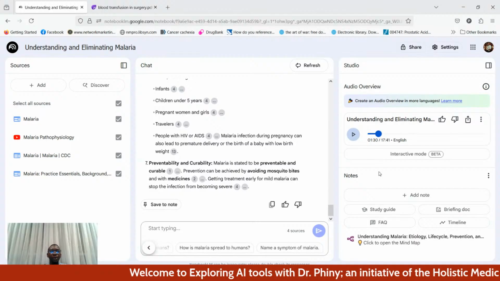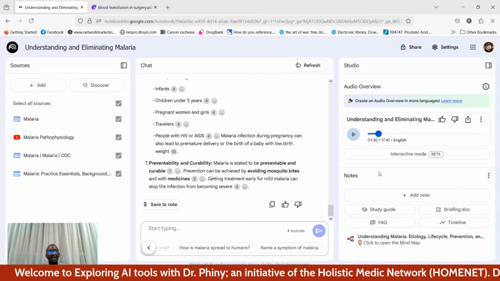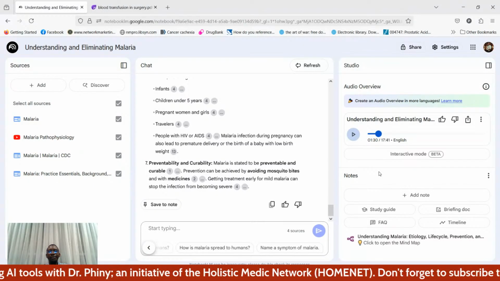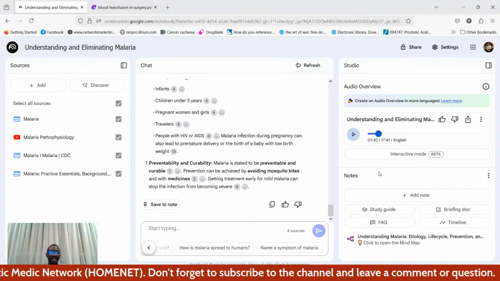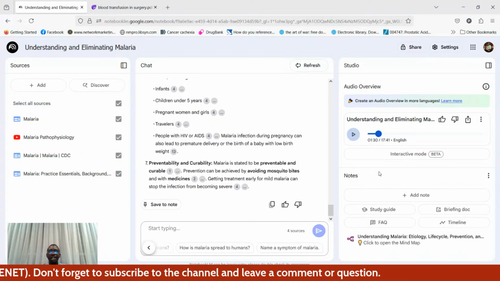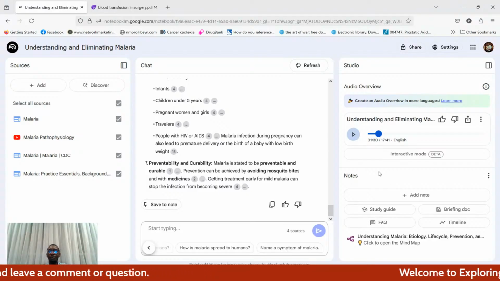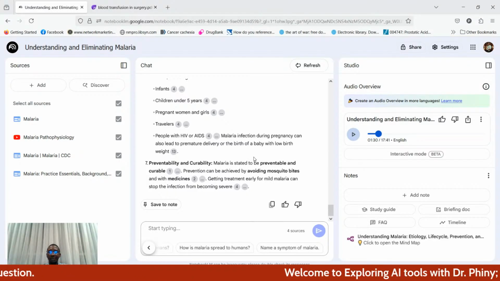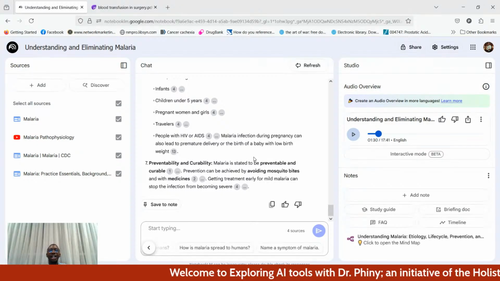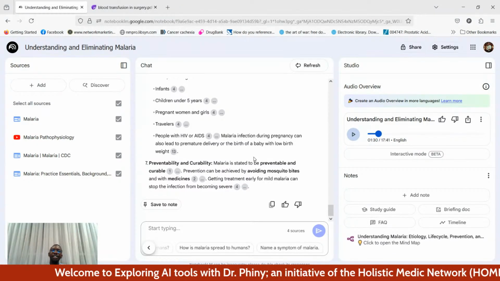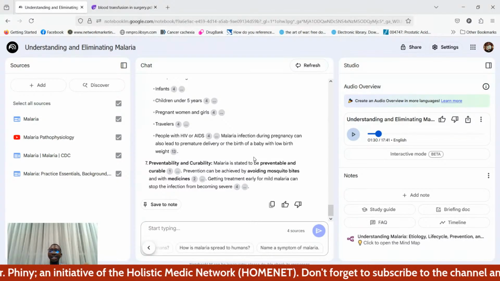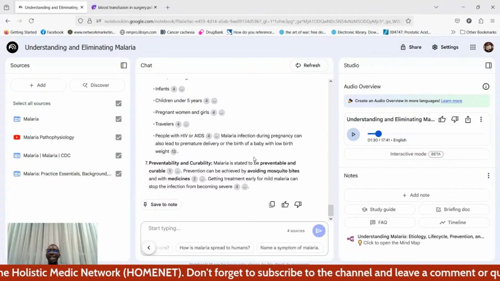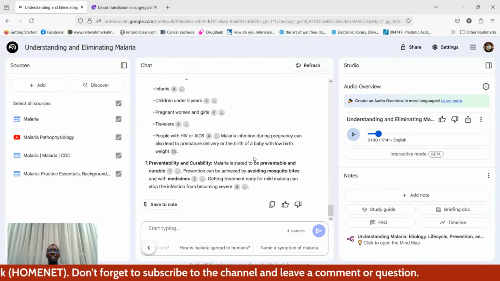For example, if you are uploading a link from a site, NotebookLM only takes out the text in that site. You see, there are some websites that may have an embedded video. So let's say, for example, when we went to CDC's website on malaria, it probably could have an embedded video on that website. Even when you share that website's URL with NotebookLM, it does not take into account the video that is embedded on the page. It only takes into account the text.